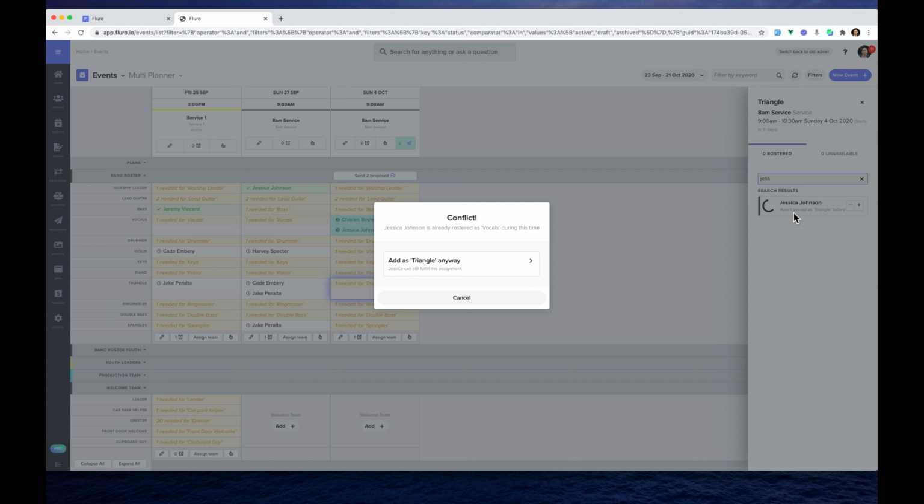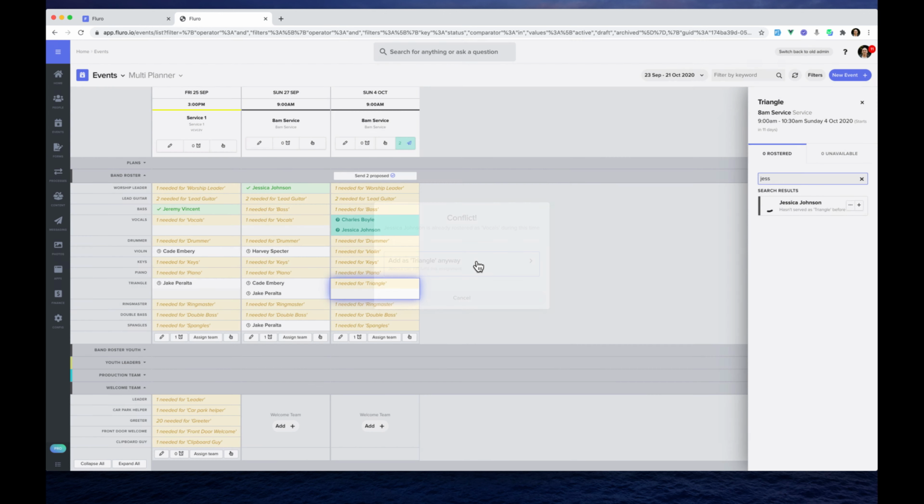And here you can see that Jessica Johnson is actually already rostered somewhere else on another event at this time. So she's already rostered as a vocalist somewhere else. And I have the option here to either cancel, or I can just click add as a triangle anyway, which will add her in, and she can be rostered for both positions at the same time.